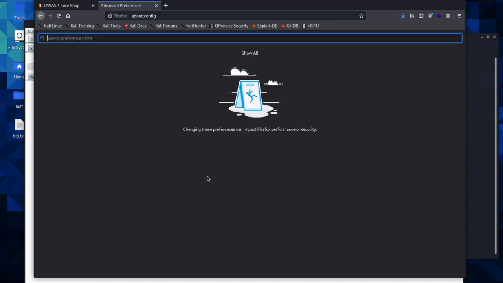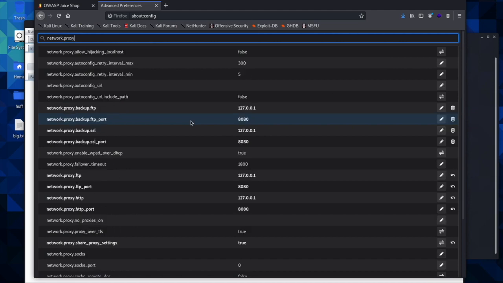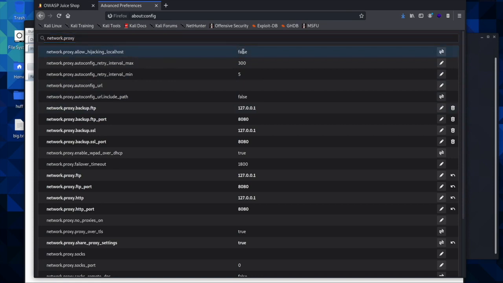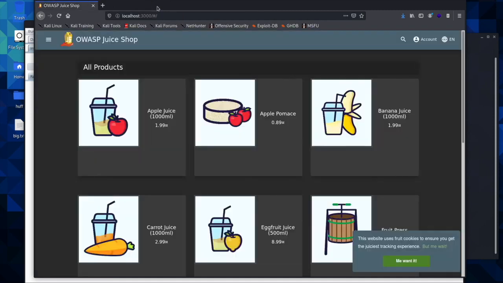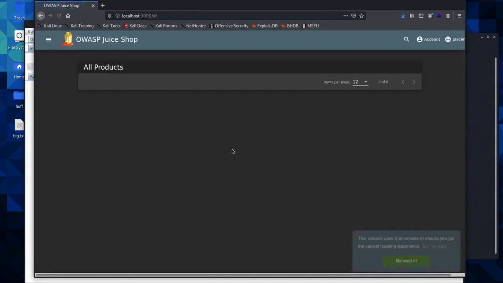So you want to accept the risk and continue, and we are going to type in network.proxy, and this one right here, allow hijacking localhost. We'll click this, and we need it to change to true, and then we can go ahead and close out of this tab. And now if we refresh our page, you can see that our traffic is running through Burp, and we are able to intercept the requests.